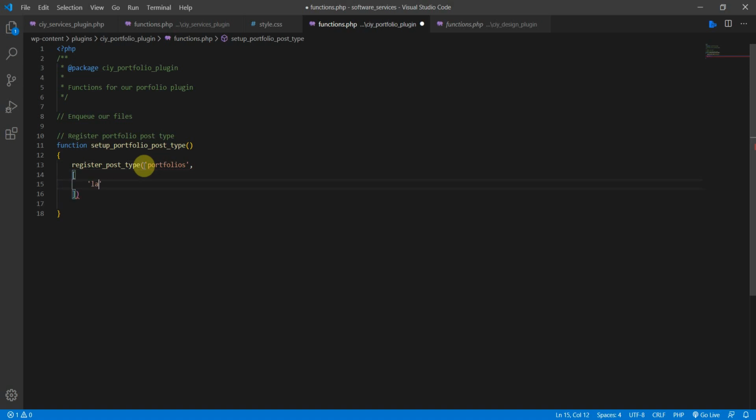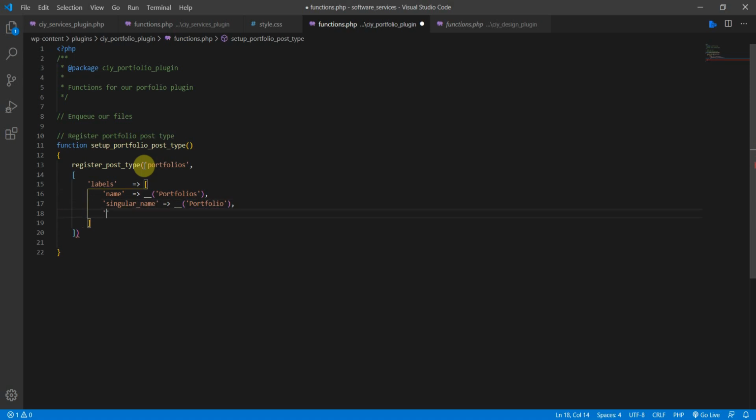And the first one is labels. And let's create another array. So the first one is name. And the name should be portfolios. And then we need a singular name. And that's going to be portfolio like this.